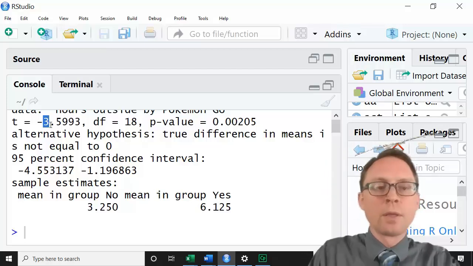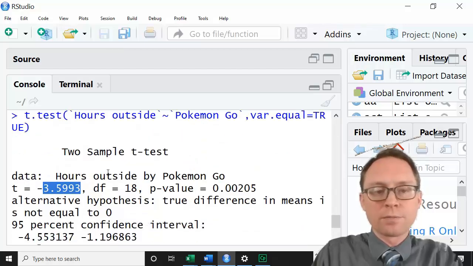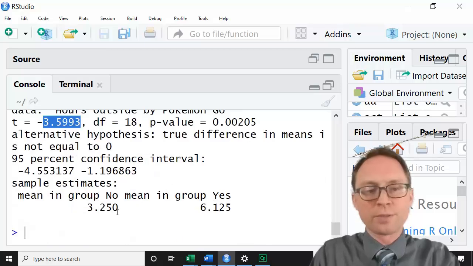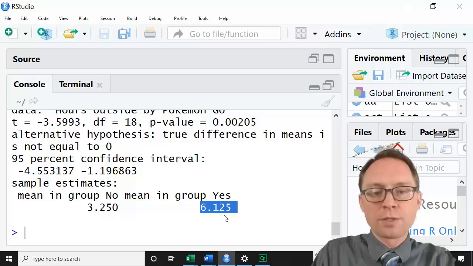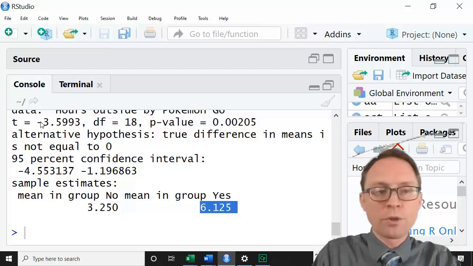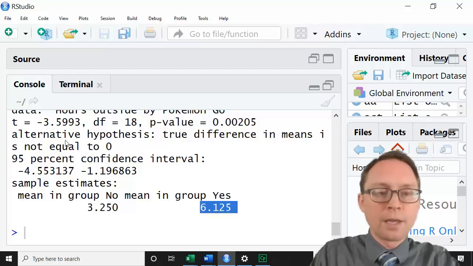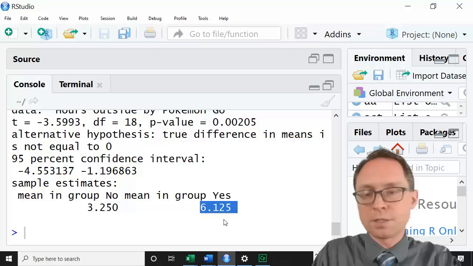Now, here's something. This gave us a -1. The reason why it gave us a negative is because it doesn't matter which way it goes, frankly. That's why they give you the means down here, right? So these are the no's, and these are the yeses. Is it positive or negative? It doesn't matter, and it won't matter to you either. But the correct statistic is negative or positive 3.993 or 3.60. I'll accept either one. Positive or negative doesn't matter.